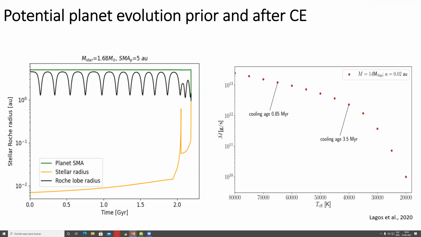Well, yes, I will just read it. The question is if you can measure the mass and the radius of the white dwarf from the transit of the planet, because if you can do that, then you can compare it to theoretical mass radius relations for helium core and carbon oxygen core white dwarfs. And if the data agrees with helium core white dwarf, then it should be common envelope evolution.